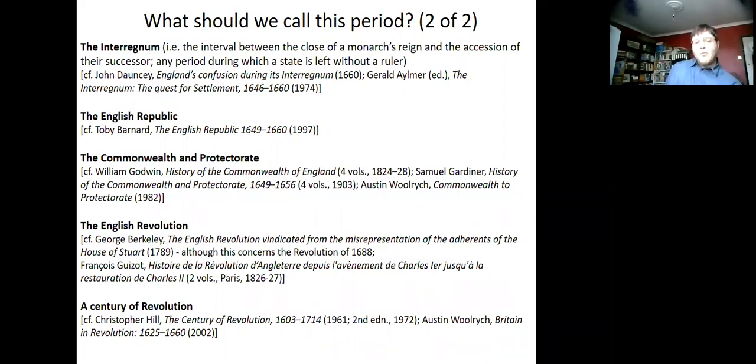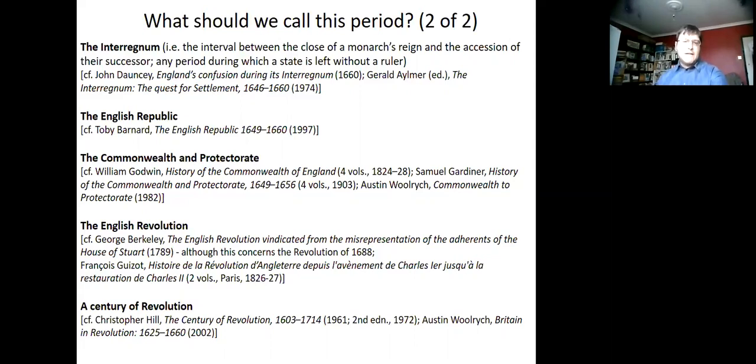But should we just think of one English revolution? We've noted obviously a glorious revolution. What about going to another extreme, that the entire century is one of revolution? Something that Christopher Hill adopted in his Century of Revolution, covering a very long period until the end of the Stuarts, 1603 to 1714. Or a slightly shorter period, Austin Woolrych's Britain in Revolution, again covering a period there, 1625 to 1660, larger than my time frame.